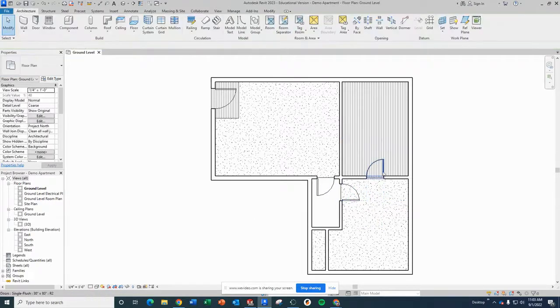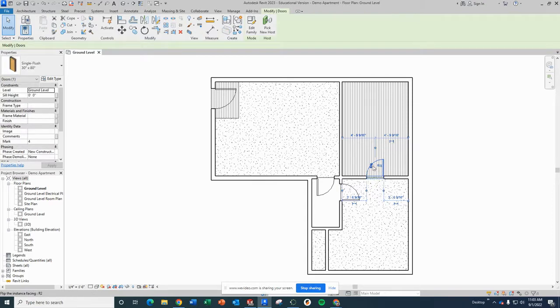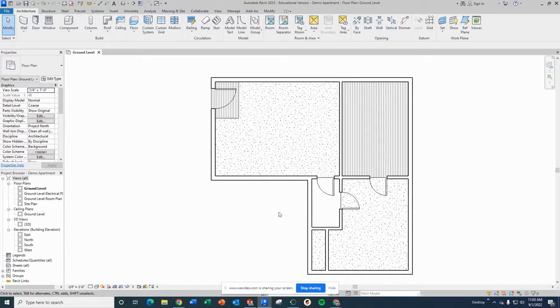Now, if I click modify, I can adjust any of these. So I can flip them. So like the door would open into the bedroom as it would. I'll also be able to adjust this after I put some of my cabinetry or other stuff in to make sure that this is not in the way. I can also flip this one because that's probably the way it would go. And I may need to adjust this one a little bit depending on where everything is. So you can always come back and manipulate those.